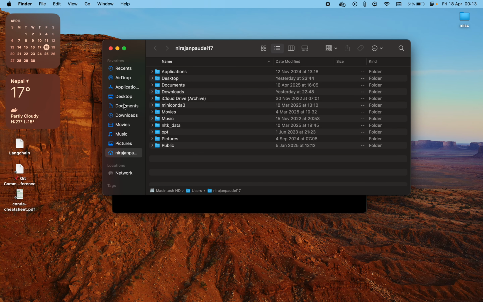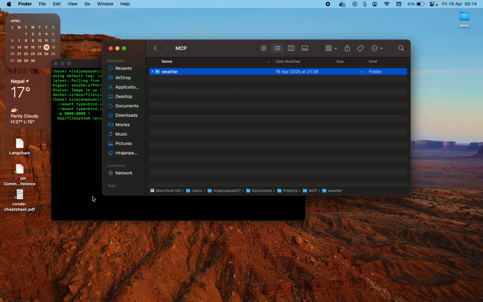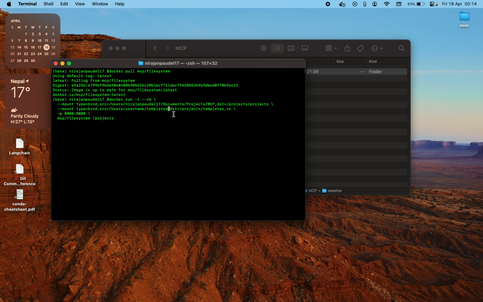Okay, I will maintain that as read and write access. And for read access, what I'll do is provide this as read-only access.